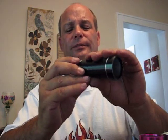This is a sealed unit, so it is water resistant. You can use it on a jet ski. It will take light mist and rain. You don't want to submerse it. It's not designed for that, but it will generally handle weather well, especially considering it's an extruded aluminum case. To turn the unit on, press and hold the center button here. The controls are made very simple.